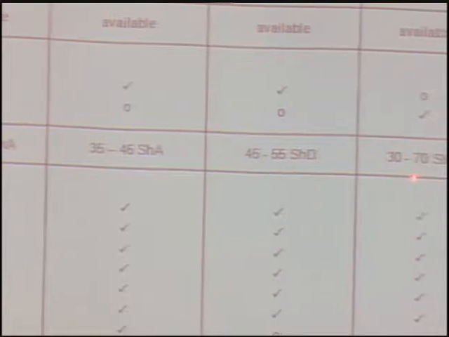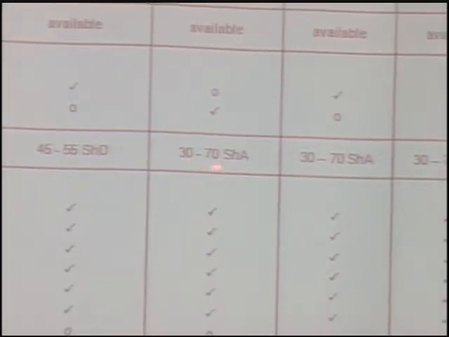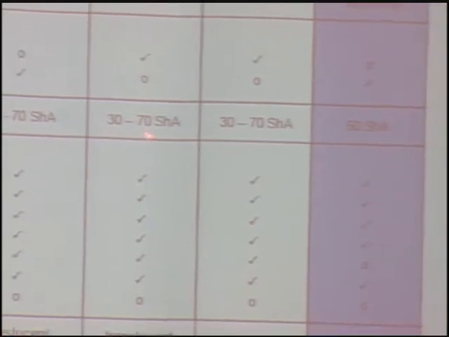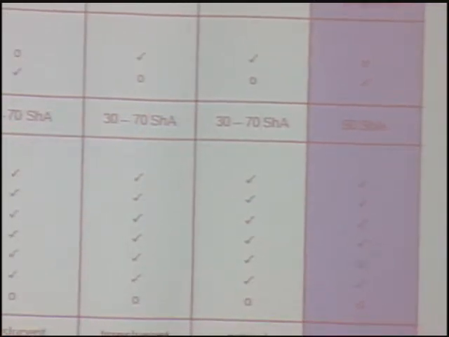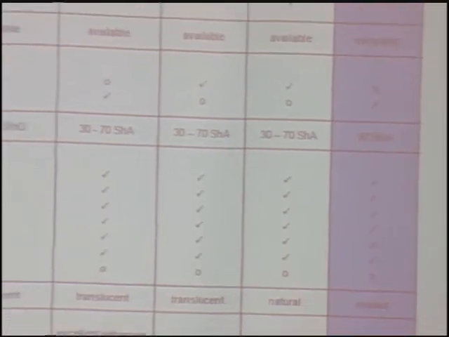For example, for the overmolding soft TPE, we offer from 30 to 70 Shore A material. For the low friction, similar to the general purpose. And then for the resealing material, we have 35 and 45 Shore A grades.